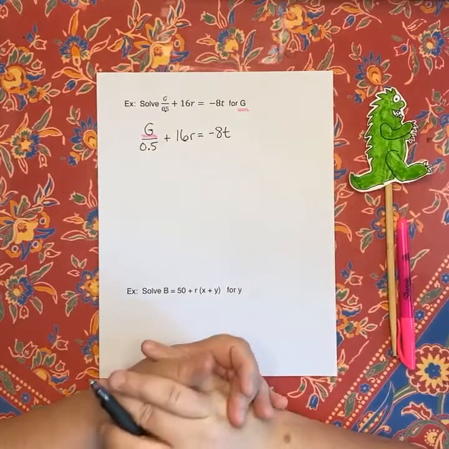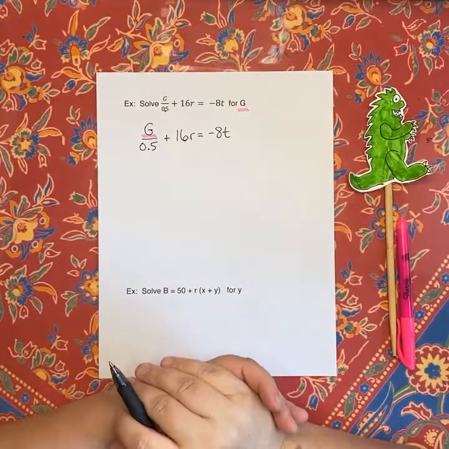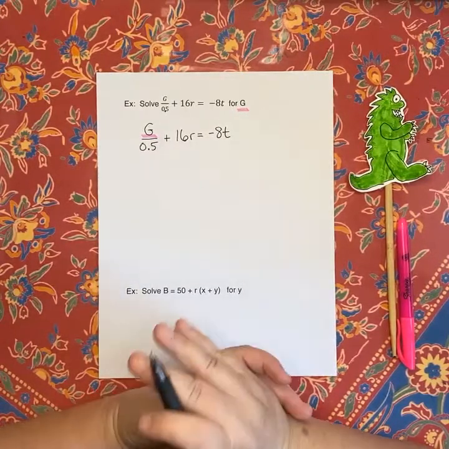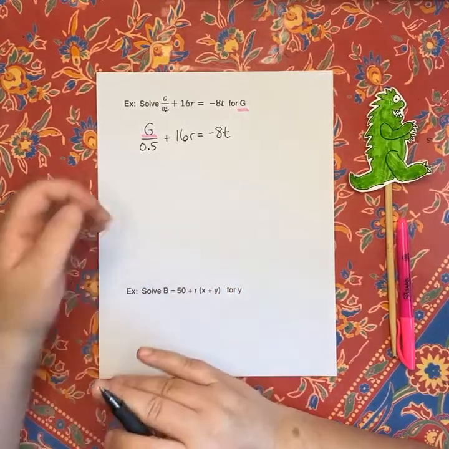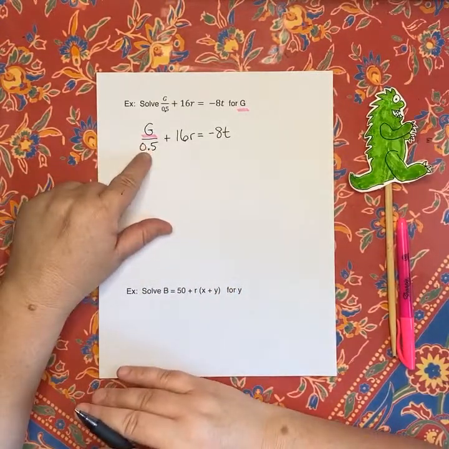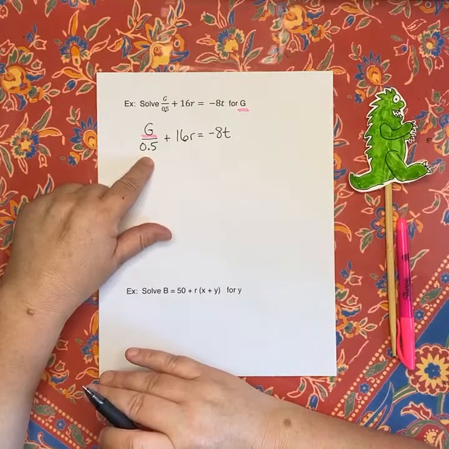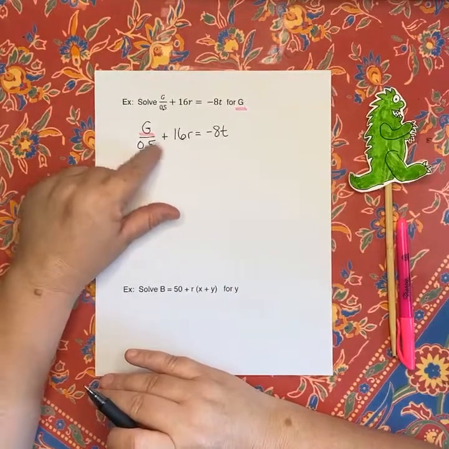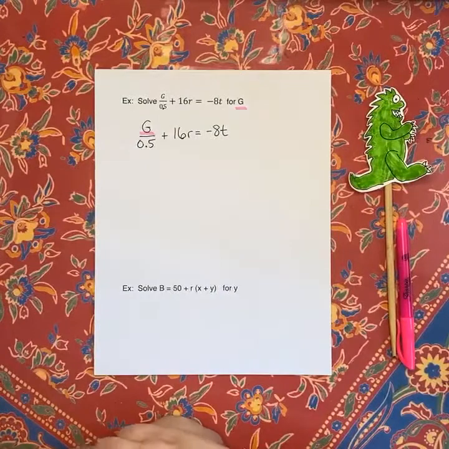So what are we going to do? Well, there are actually a lot of ways to deal with this, and a lot of different paths you can take. Some of you who are really good with fractions may notice that a 0.5 in the denominator is actually equal to 2. Believe it or not, this is actually 2g. And if you see that, go for it. Your life is going to be easier.